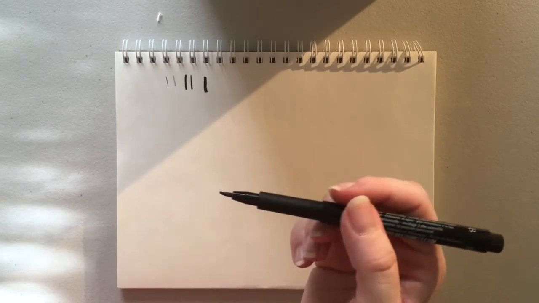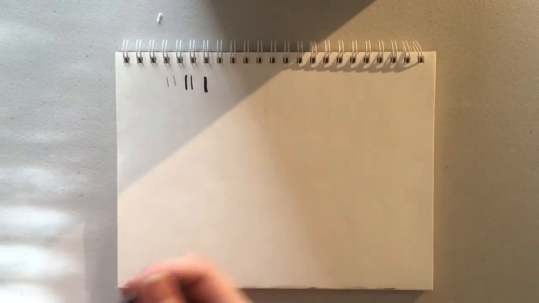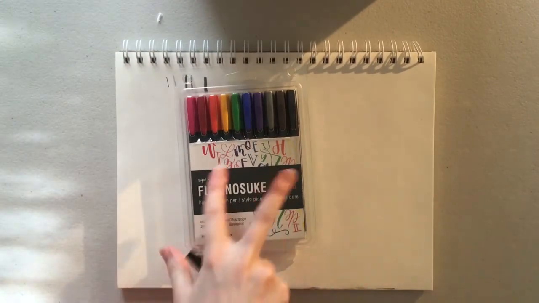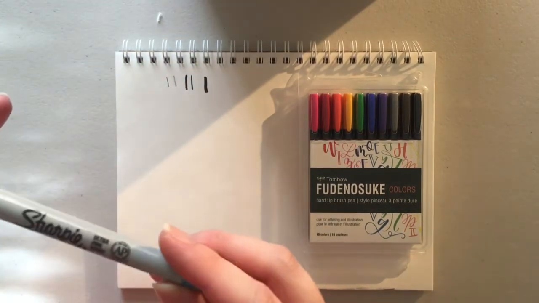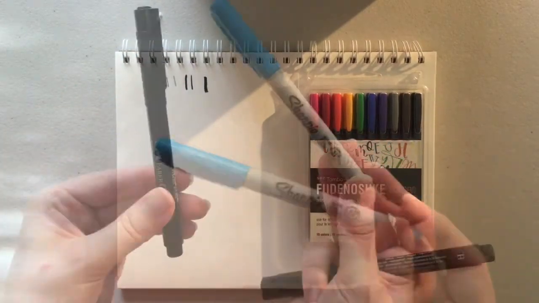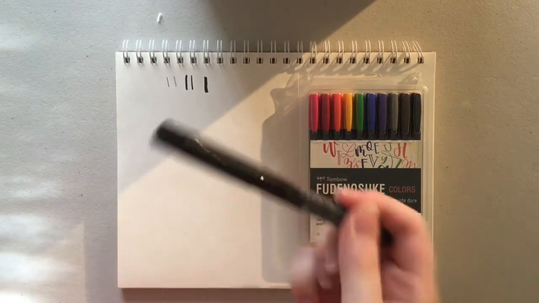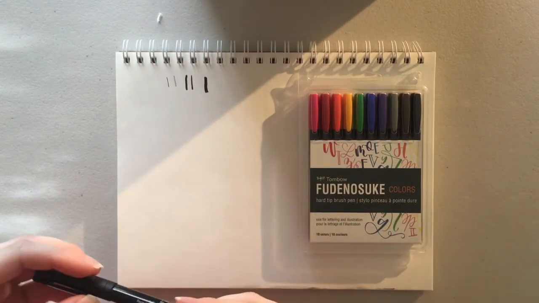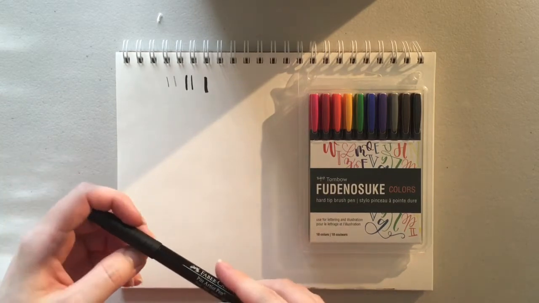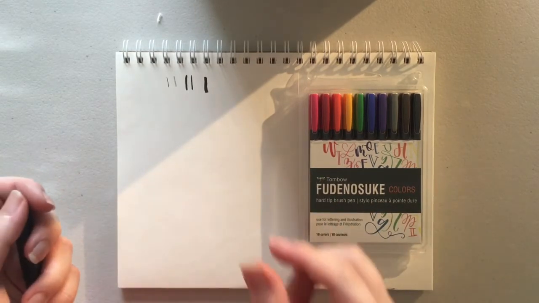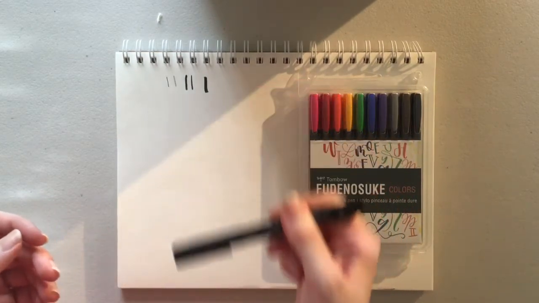But I'm going to show you different ways to get the same effects of lettering even if you don't have these special tools. So if you have brush pens, great. I have this pack. You can also just use Sharpies. This is an ultra fine point Sharpie. So very similar to the fine point pen that I've got here. I also have some highlighters just to add some color. If you don't have brush pens, you can actually get the same effect just using some basic markers that you have at home or in your kids craft kits. Those have a very conical tops where they have a point at the top and it's longer on the sides. You can get the same effect just by turning it on its side. You can get that longer, thicker brush stroke.